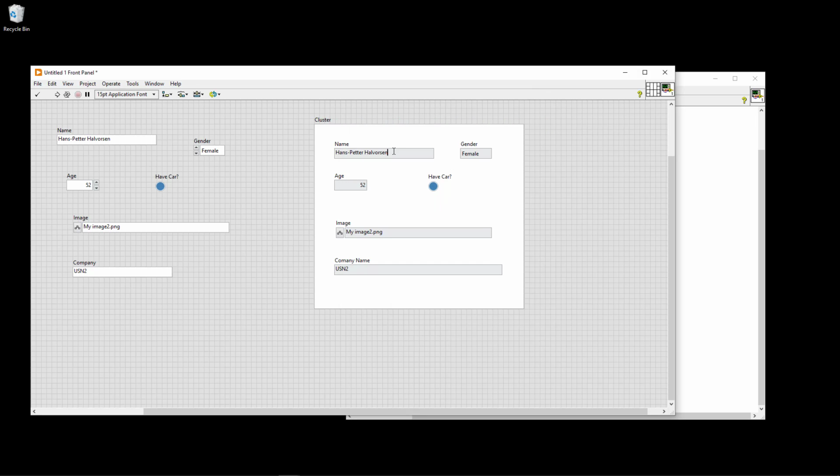And let's just start by deleting some values here. And then just click run. And then you see these values have been put in the correct place inside the cluster.